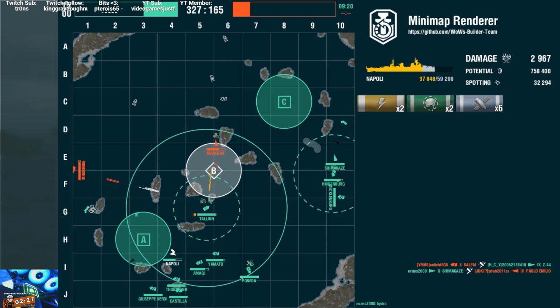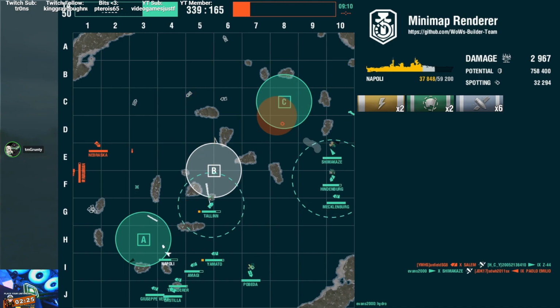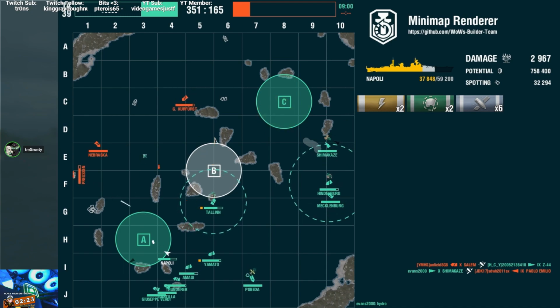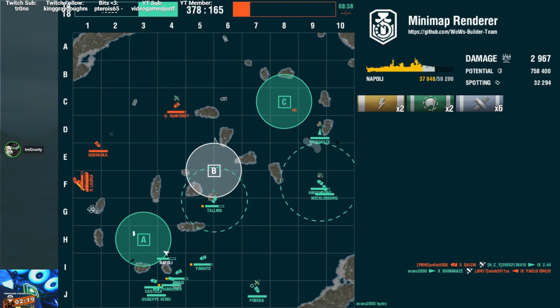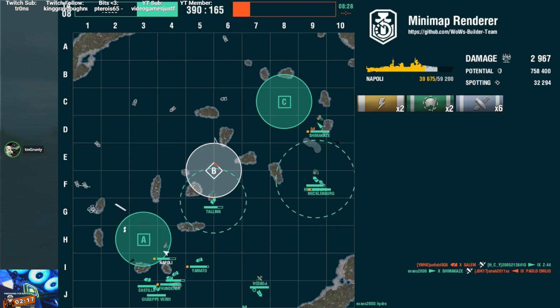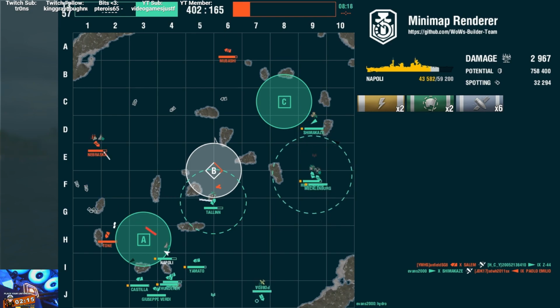Smoking, I mean, kiting position, stern in, stay in kiting position at 14, 15 kilometers. And if they don't show you the side, you gotta shoot HE. If they show you the side, you shoot AP at them. Yep.